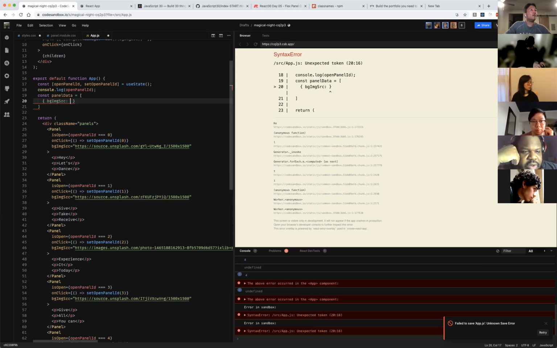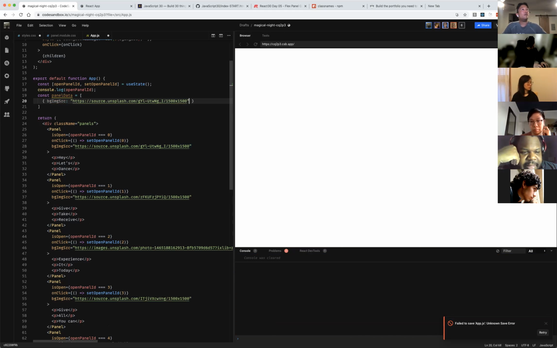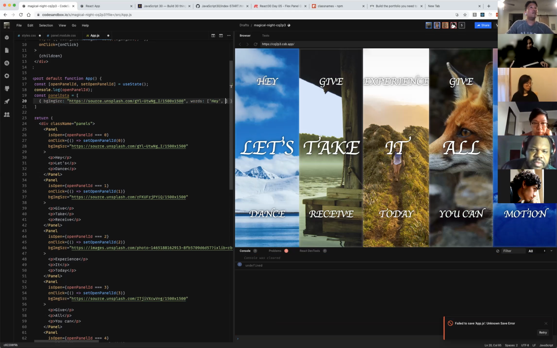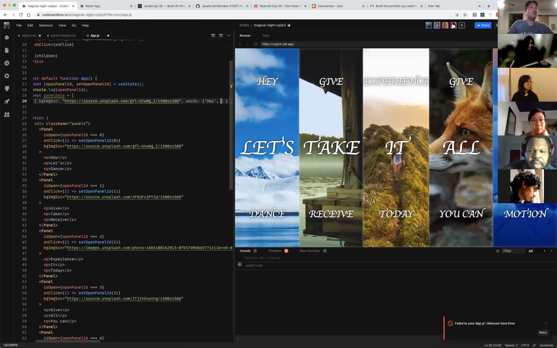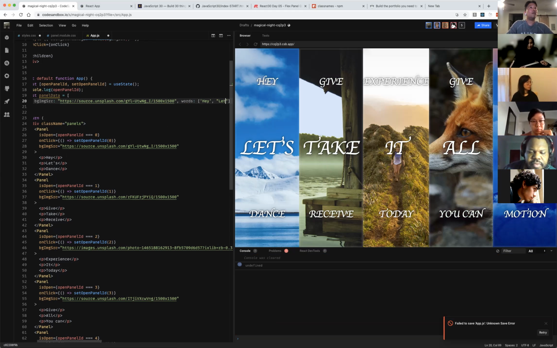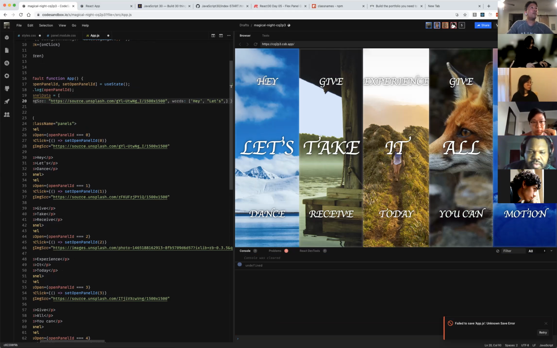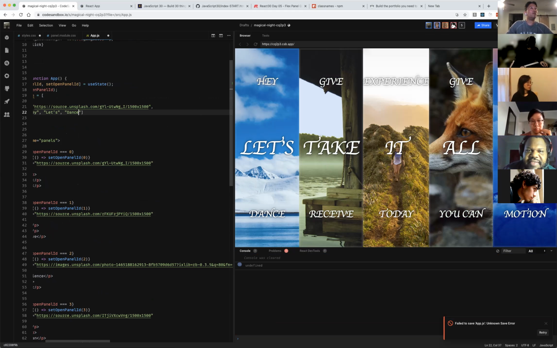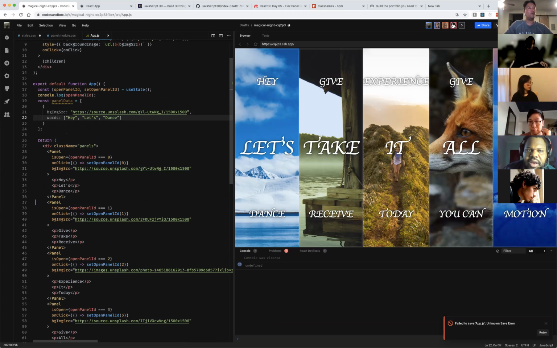I mean, I think you could have actually passed words equals, like, hey. As you're typing, I was thinking, can you pass an HTML element as a prop?